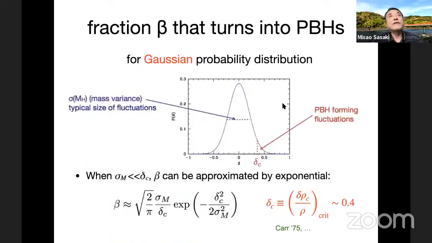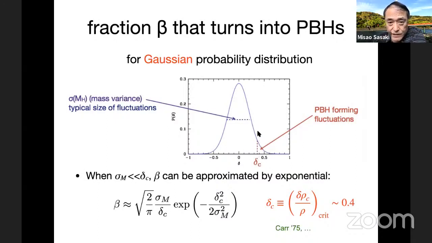Now, given the initial power spectrum, what fraction of those fluctuations could turn into primordial black holes? This is computed very easily if you assume the initial perturbations are Gaussian distributed. So, if the fluctuations follow the Gaussian probability distribution, then you have some distribution around delta, where delta is some perturbation, in this case let's say delta rho over rho at the horizon crossing. You may have large fluctuations, positive or negative, but if fluctuations are large enough, then, as I said, you form some closed universe there, and that Hubble patch would collapse to form a primordial black hole.